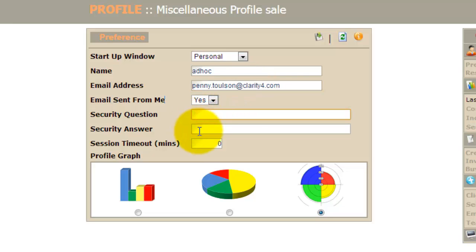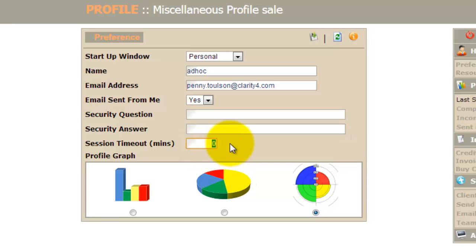The next two fields are optional. These are basically to help you reset your passwords if you need. So these are questions and answers to make sure that we know you are the valid person requesting a password change. And finally, session timeout. By default, you should set this to 20 minutes, but it is entirely up to you what you set this to. This is a standard feature offered by most websites, whereby your login will be timed out and disabled, so you need to log back into the account, mainly for security purposes.